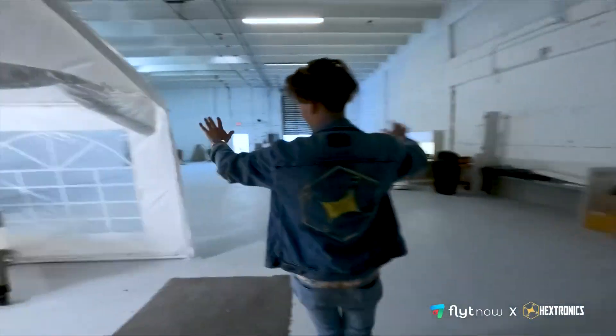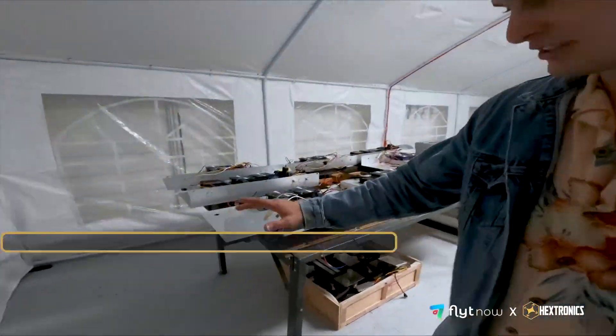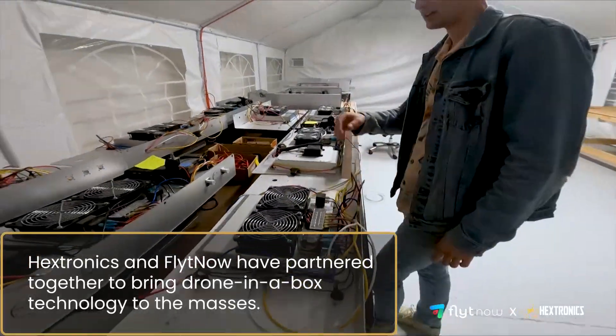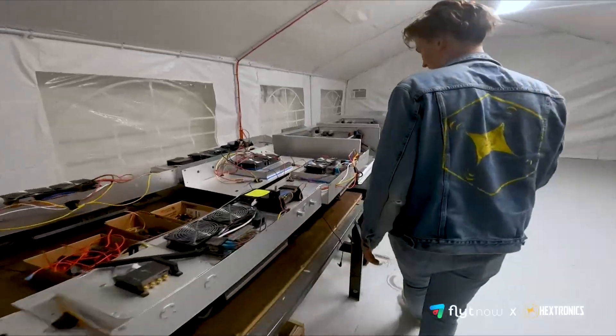Over here is our whole space, about 4,000 square feet. Right along here, we've got our thermoelectric assemblies all being put together through different stages. Right here, we've got it so it can flip from heating to cooling. We've got our remote controller and the flight computer right next to it.